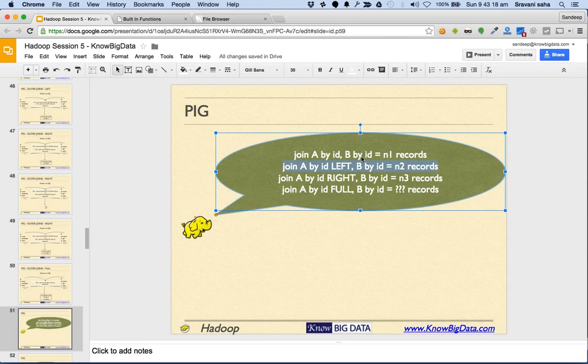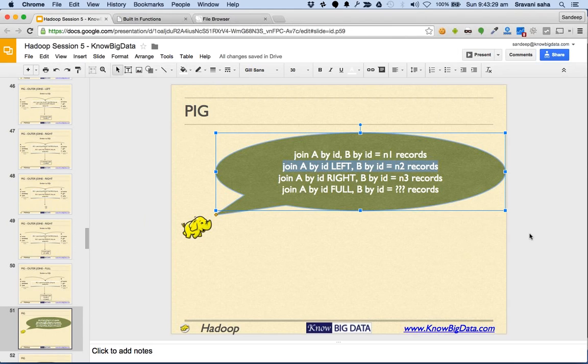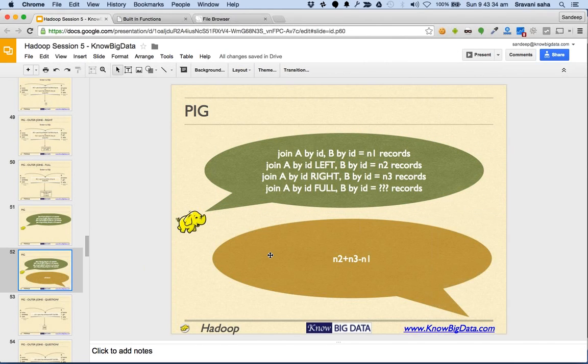Only the right hand side would be N3 minus N1. So the total would be N1 plus N2 minus N1 plus N3 minus N1, which is N2 plus N3 minus N1. Good, great, excellent. So yes, that is how it is.